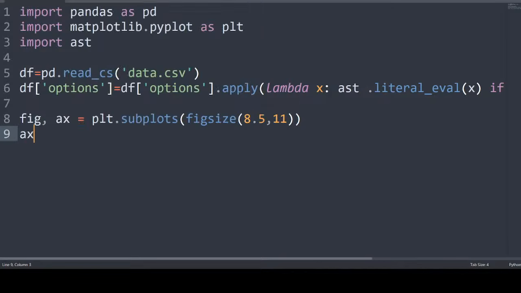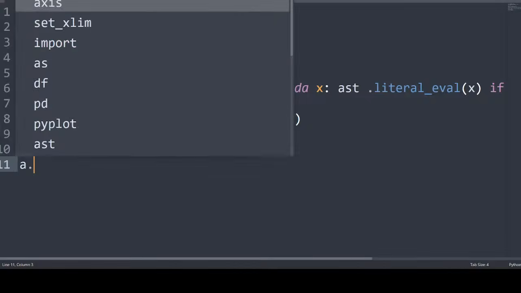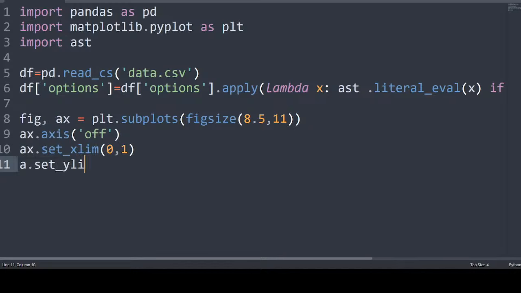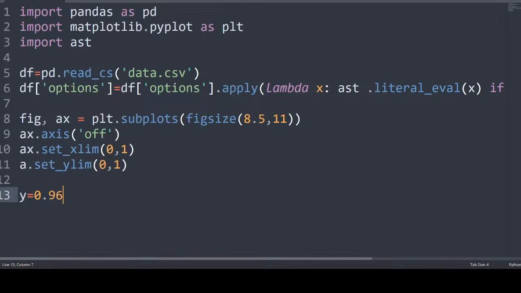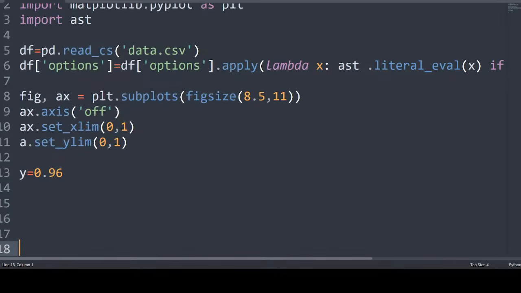Then we keep the axis off. Next we put ax.set_xlim with 0 comma 1, and the same for set_ylim as 0 comma 1. This is mainly for decoration purposes. Then we say y equals 0.96.